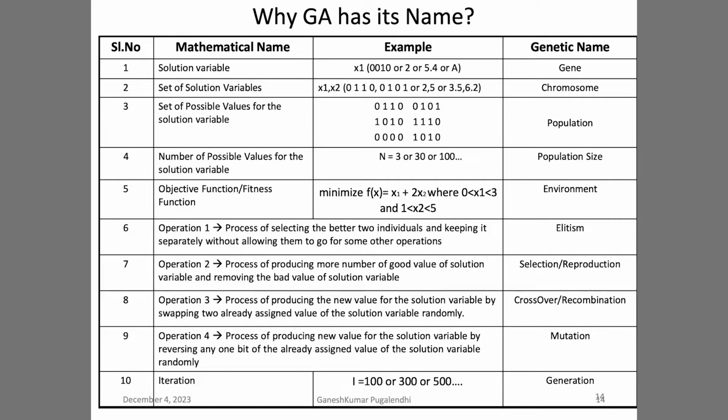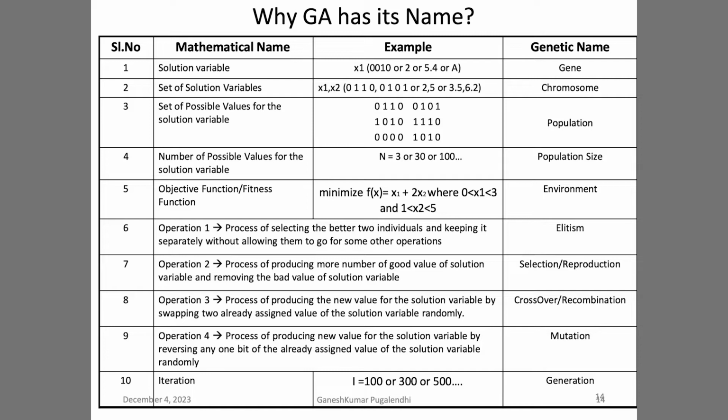While solving any optimization problem using the genetic algorithm, the problem statement consists of 2 components. One is the component which has the minimize or maximize with respect to the optimization criterion, and another is a set of decision variables that are involved in solving this optimization problem. In a mathematical way, they are called the objective function or fitness function. But genetically they are called an environment.